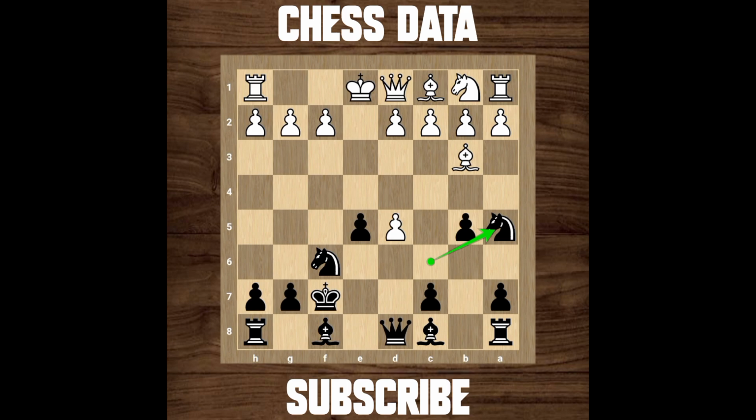If it plays something like d6 with a check, you can simply take the bishop. And then a captures on b3. Now look at this position. White has 2 minor pieces and you have 3 minor pieces. That means you are a piece up in this position. Because now you can simply play queen captures on d6 and you are perfectly winning in this position.